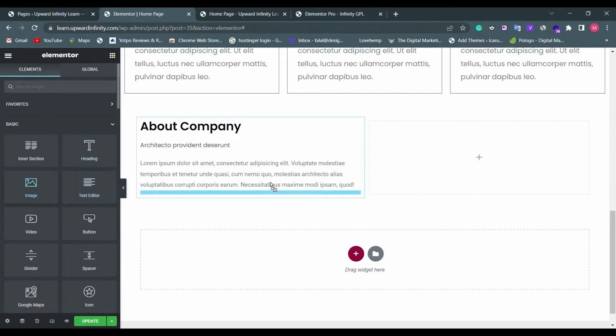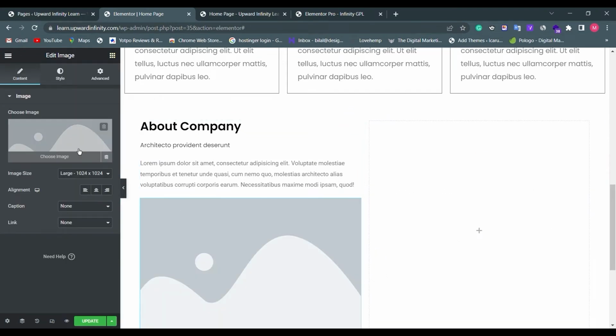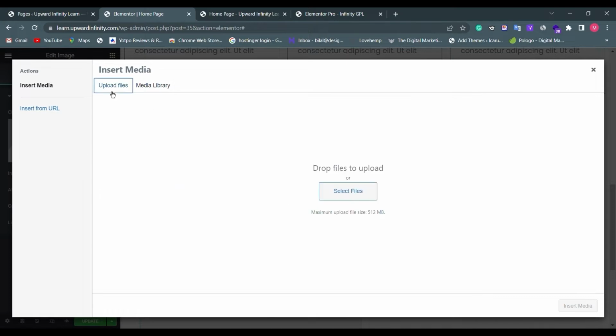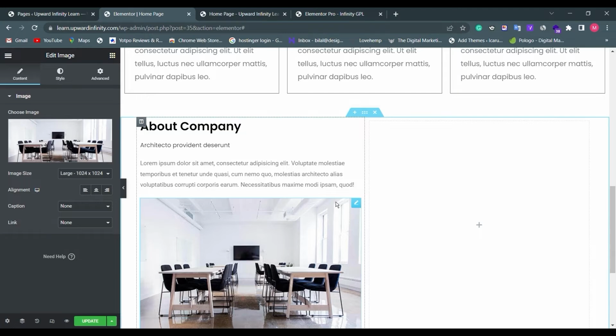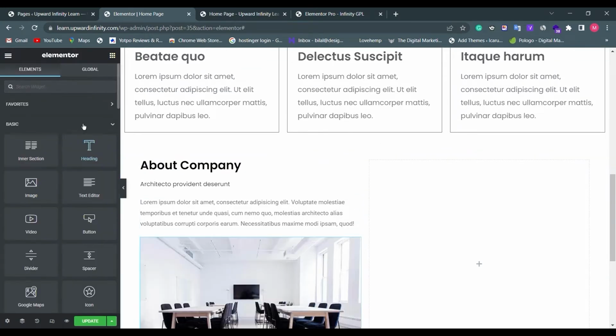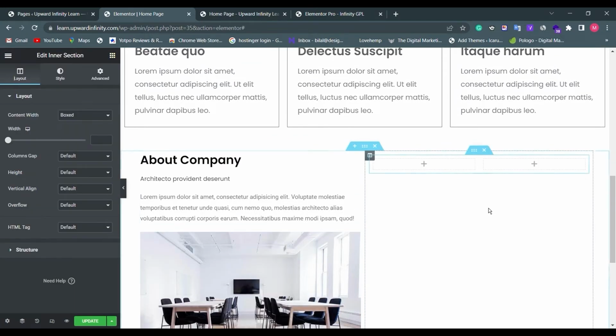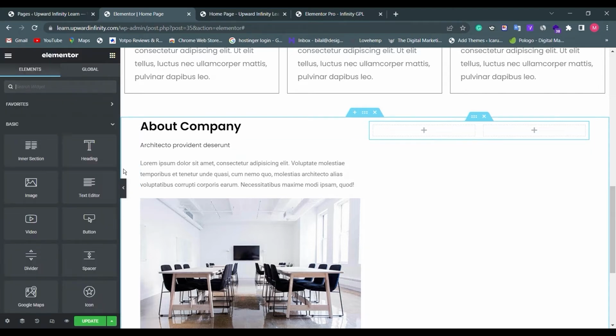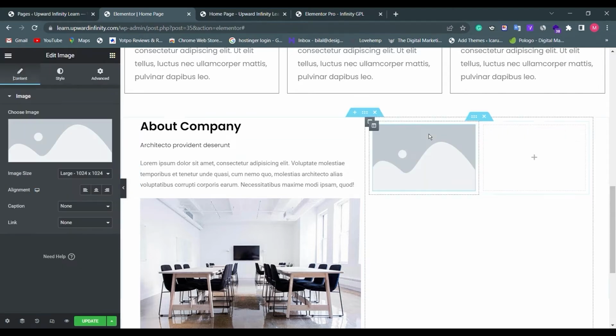Now we will put the image below the section, and let's upload the new image here. We have uploaded the image, and on the right side we will put two more inner sections where we can put different types of images.